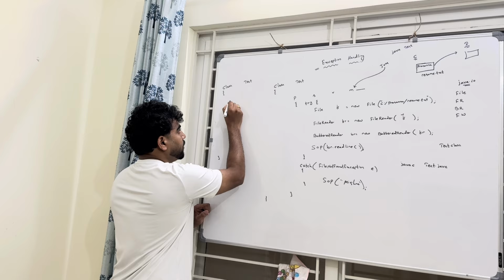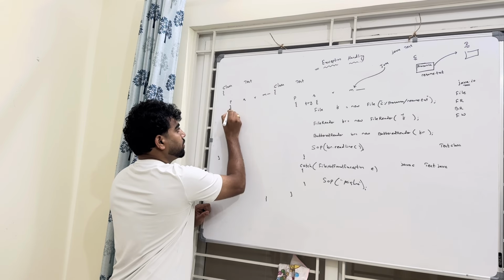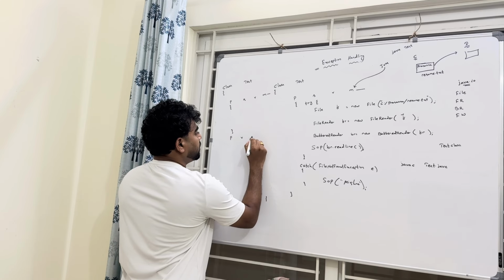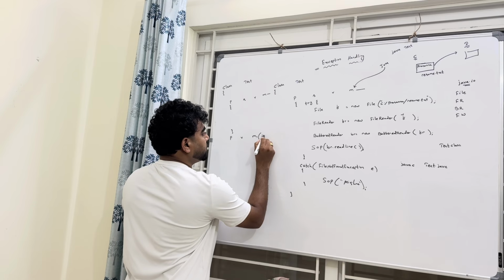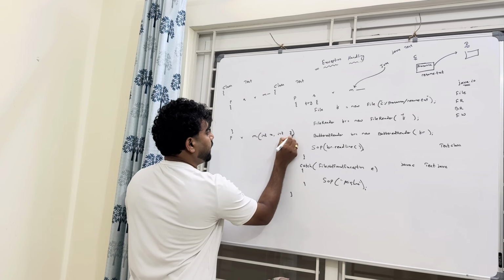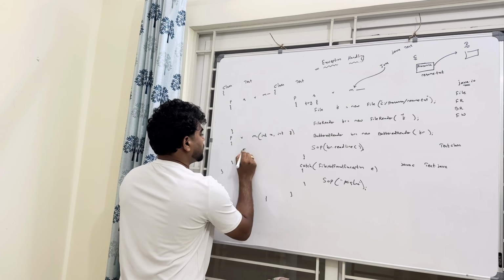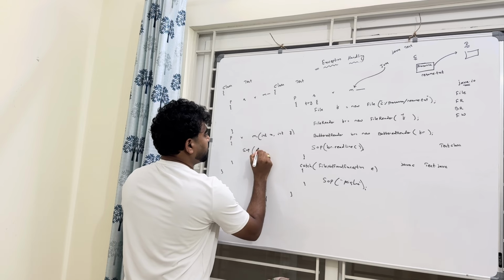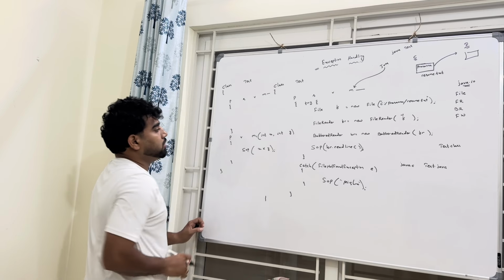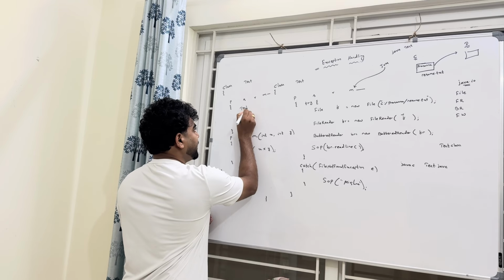Okay, public static void main method. Let's say I have defined one method here, public void m1 method, which is taking int x comma int y. Let's say I'm writing System.out.println of x into y. How can I call this m1 method? So I have to create the test class object itself or not.